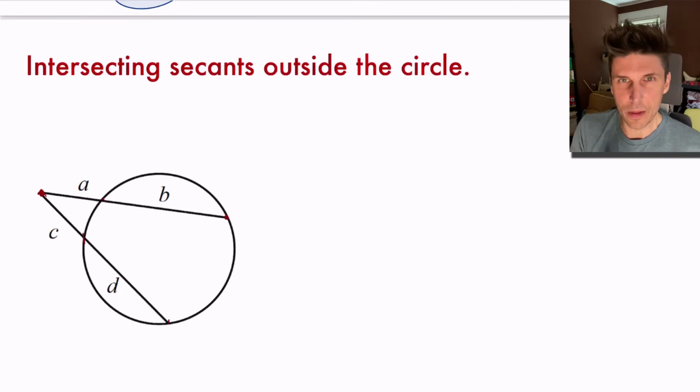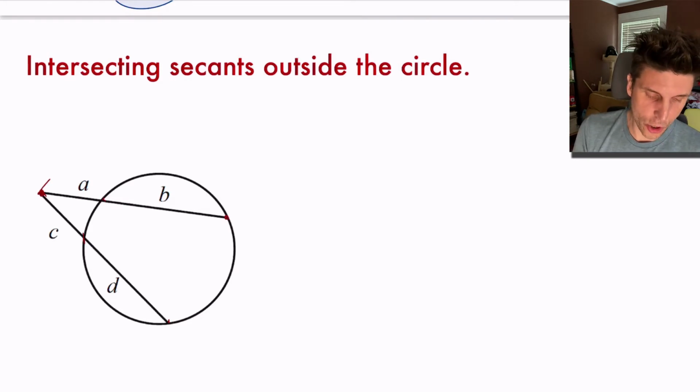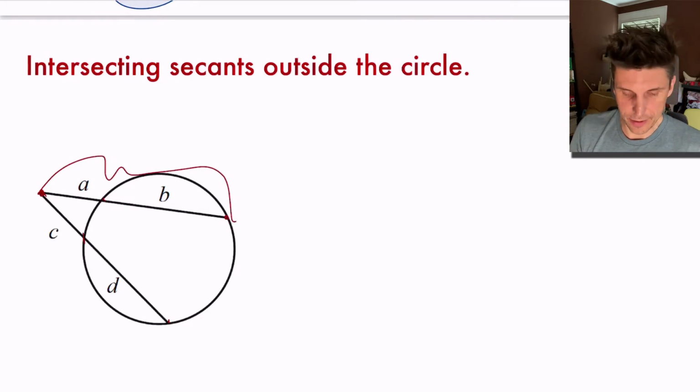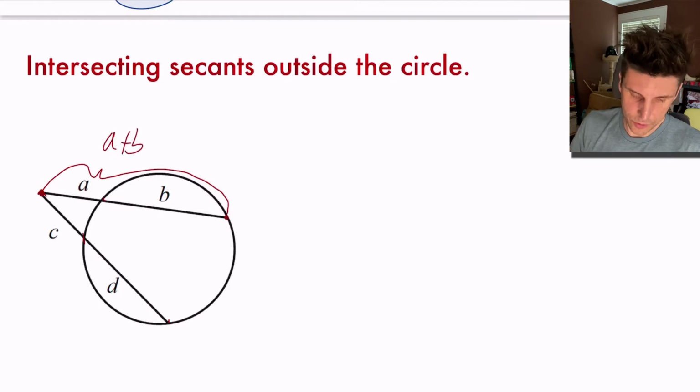Now, this is interesting. This isn't going to be like A, B, and C, D. You always have to do this. I need you to draw a curly brace, okay? Whenever you have a scenario like this, you have to do the curly brace and then write the sum of those two numbers.